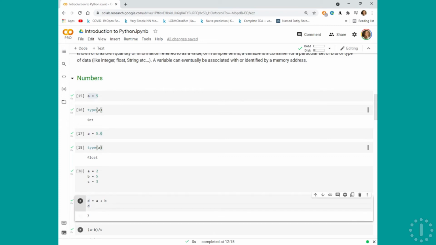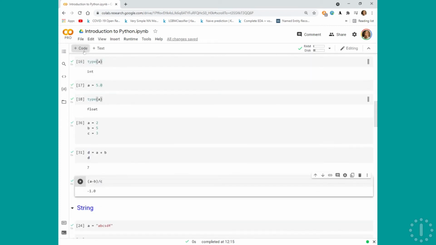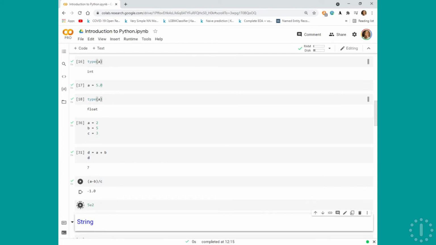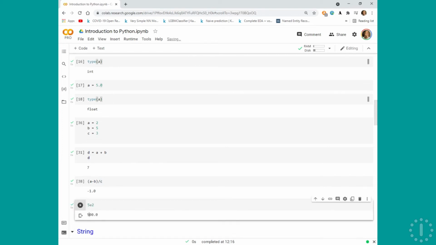Also, what numbers can we define? Something like 5 multiplied by 10 to the second degree. It's 5e2. It's 500, as you can see.